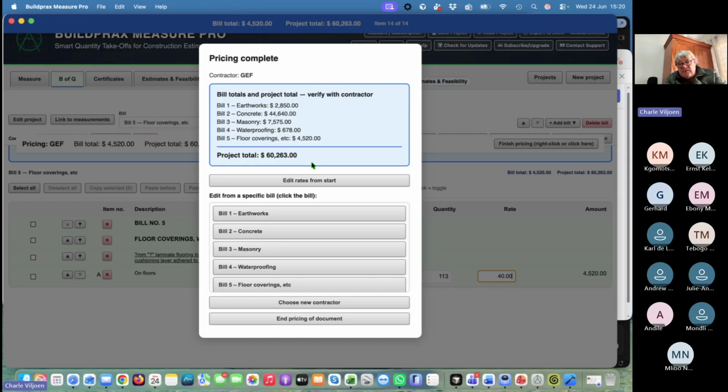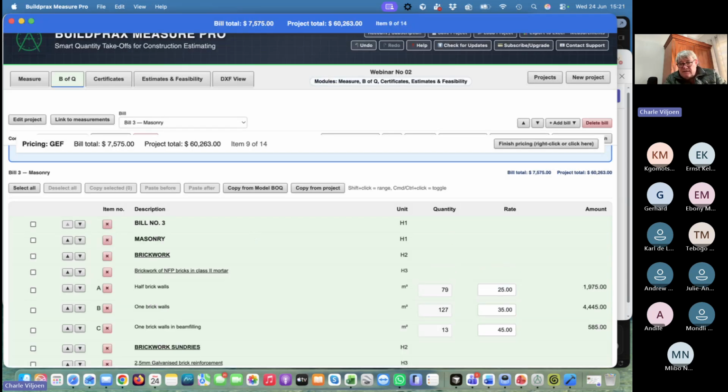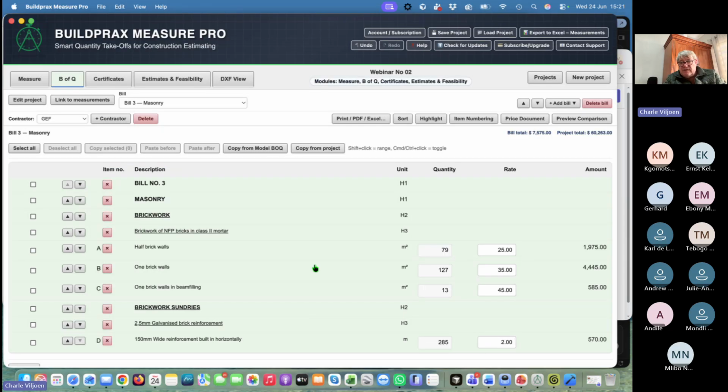Exactly. If you see that there's a mistake, then you can check, all right, is my bill 1, bill 2, bill 3, bill 4, those totals, are they correct? And if not, then you can go back and check. Let's say, all right, you see the concrete is different. The mistake should be in concrete. You can go to concrete and check those again, and you can just right click again and you will see, all right, I found my mistake. It is all 100%. And you can just say end of pricing document, and there it is.